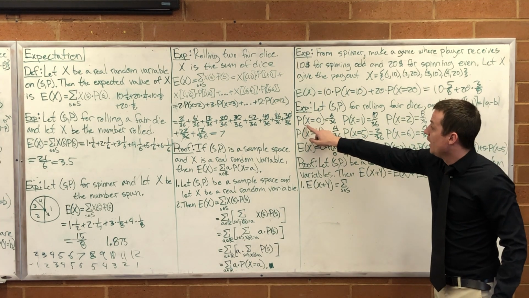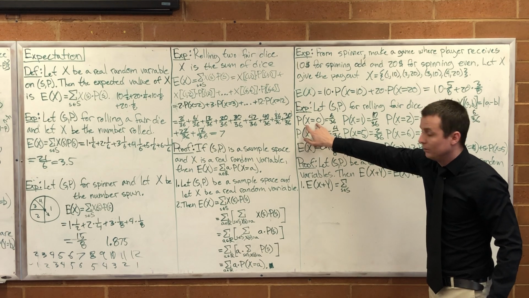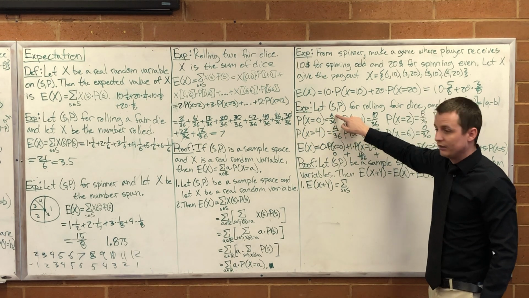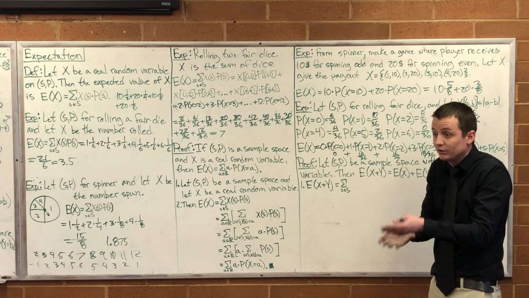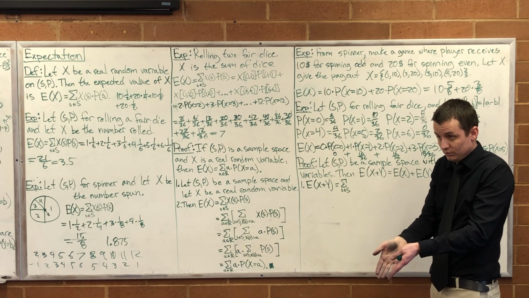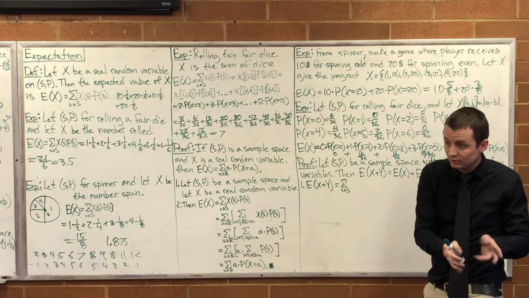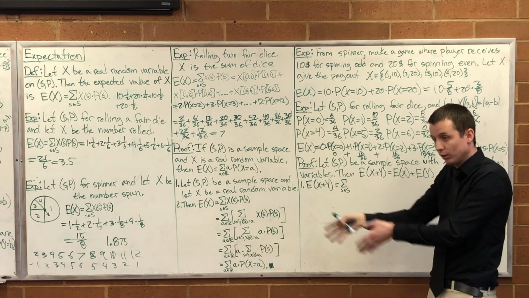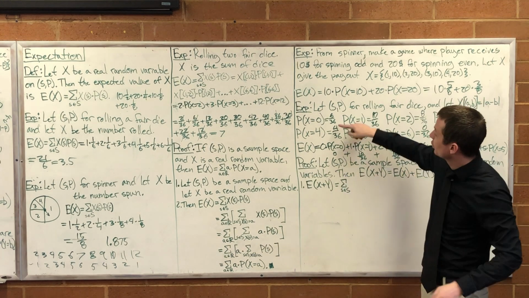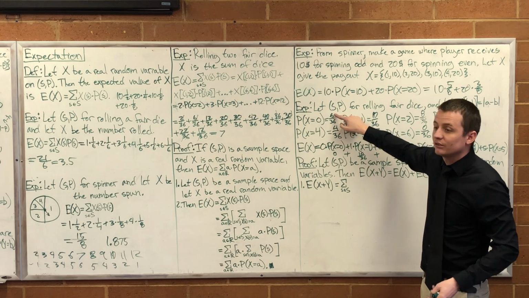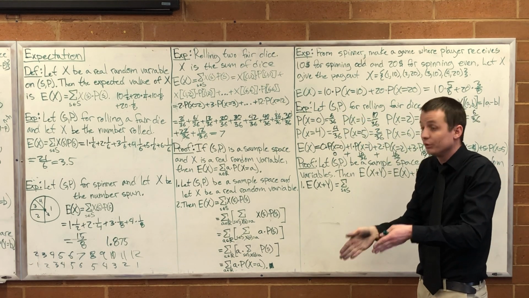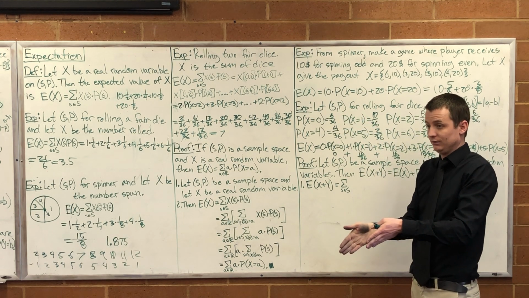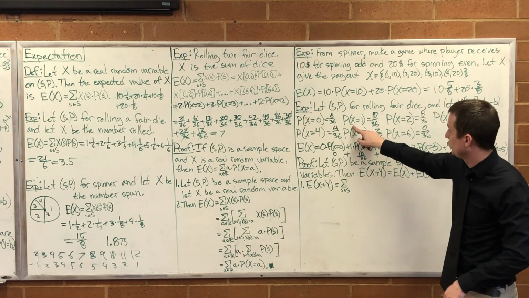So when I say, how many ways can x be 0, it means how many dice rolls are there where there's no difference in what I rolled? There's 6. I could have rolled a 1 and a 1, or a 2 and a 2, or a 3 and a 3, or a 4 and a 4, or a 5 and a 5, or a 6 and a 6. So there's 36 possible rolls. 6 of those are where the first and second die show the exact same thing. That would make sense?